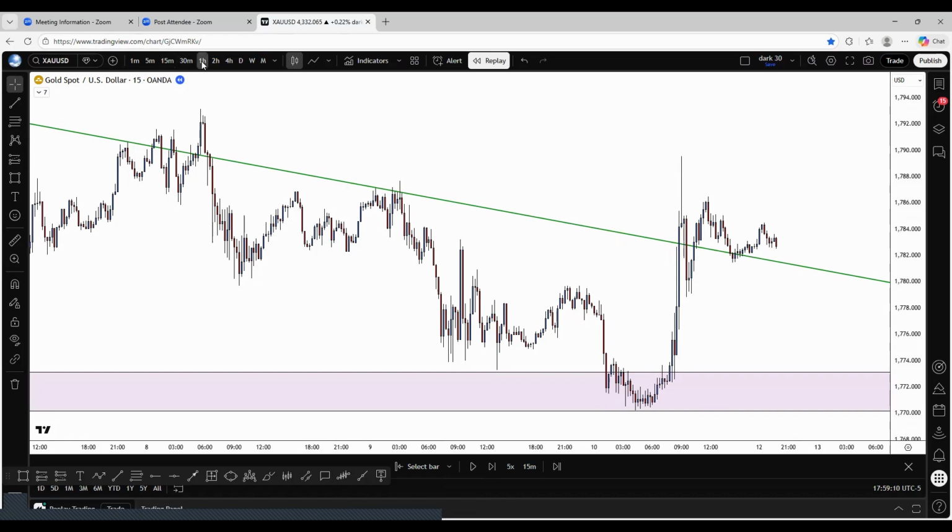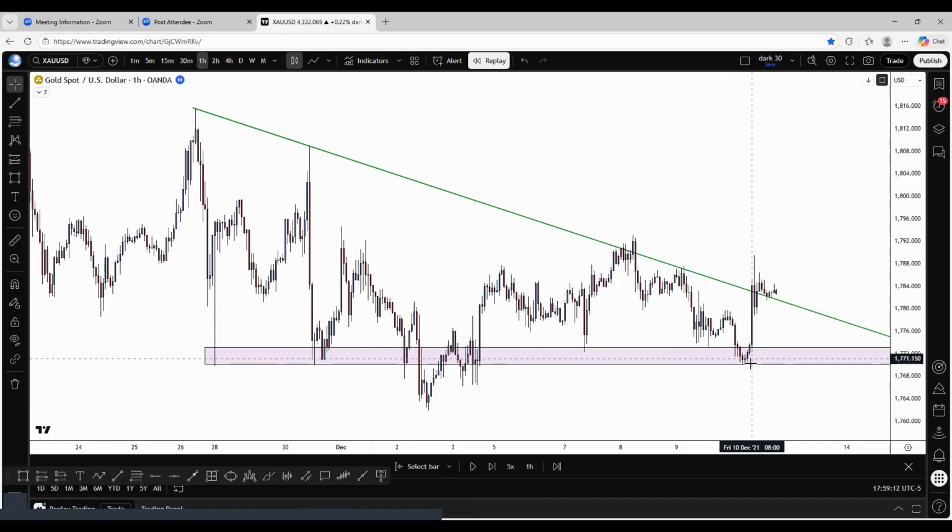So right now, the way it looks, it's respecting this area and respecting the trend line. Then we're getting a little break. So it kind of looks like it's going to break out of the zone and go up. What you could do to catch the early move is go down to a smaller time frame and buy this. We're in gold right now, but you can buy this trade back up to the upside.